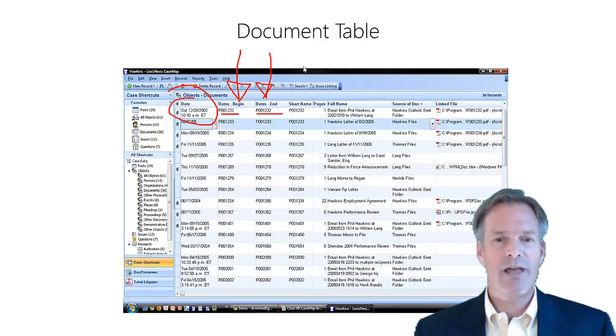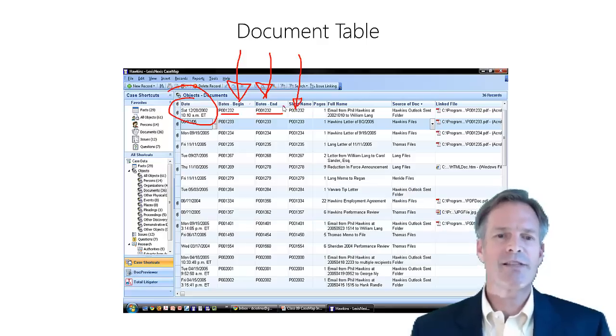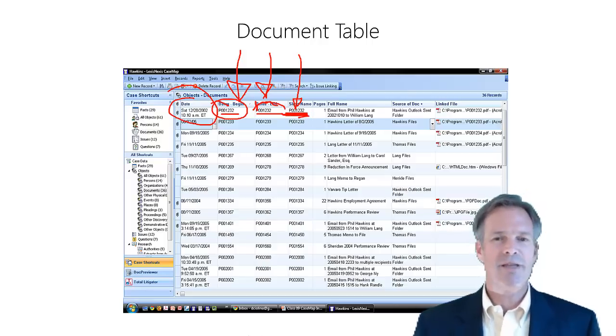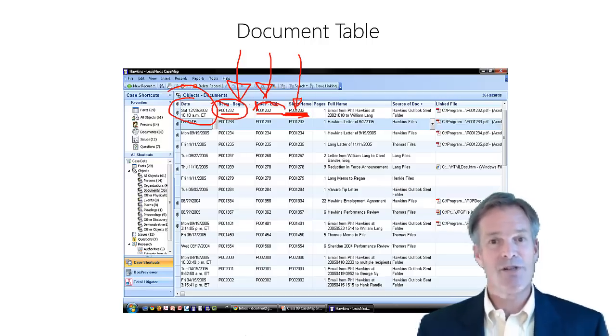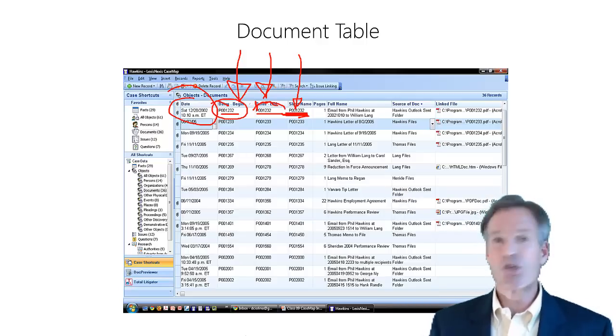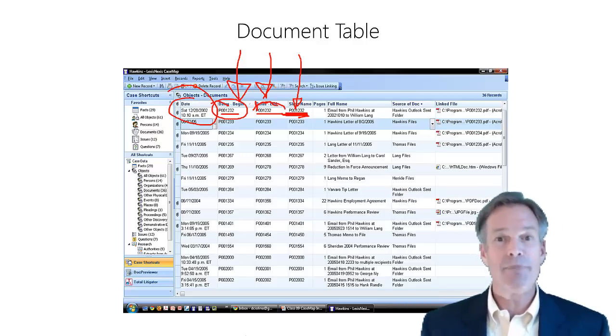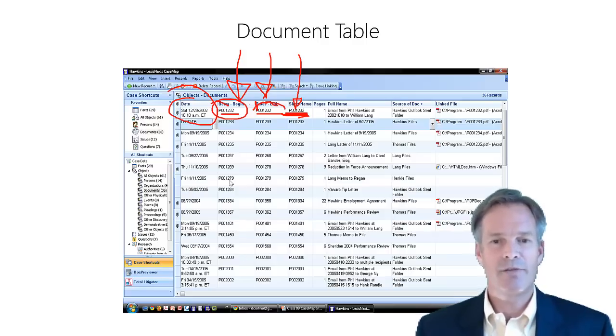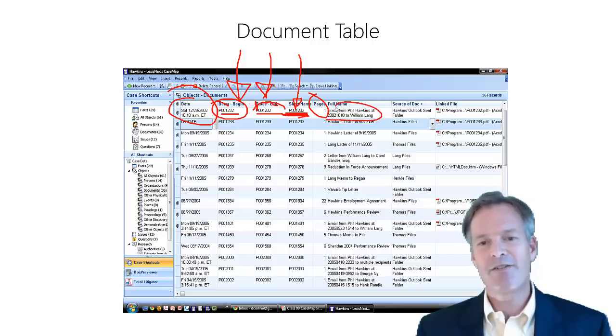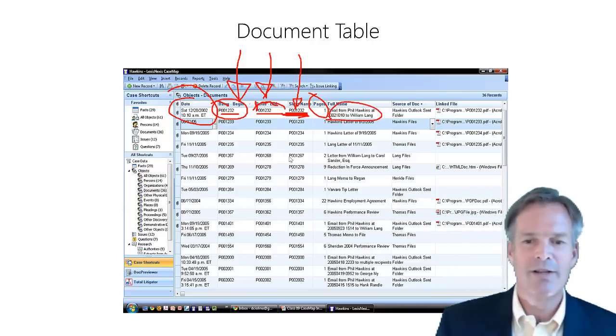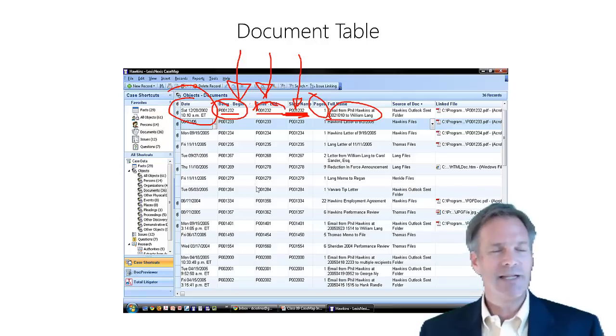Cases also will have a short name. Usually that's going to be the same as the Bates beginning number, and it is here. Again, you want to have as few confusing bits of information per document as possible. So I think it's a good policy just to use as the document's ID number or short name the Bates beginning number. Then, here's the pages. This is automatically generated by CaseMap from the Bates ending and Bates beginning range. And then finally, here is the descriptive name. That's the one that's so important that you can just look at and immediately tell what it is.